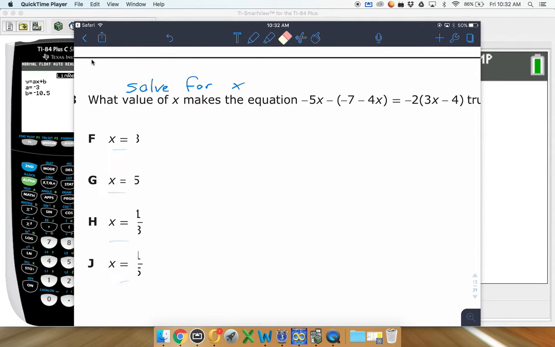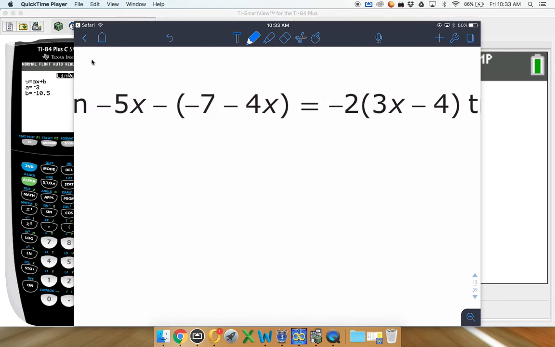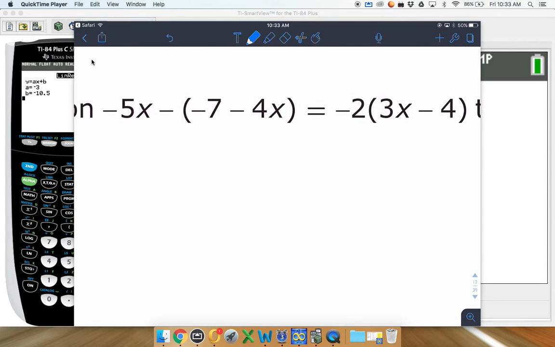Now, there's a problem here. If you plug in 1/3 into the parentheses for the x, it's not gonna clean up very well. So I'm gonna go ahead and solve for x. Maybe it'll clean up nice and hopefully become a whole number here. So you got all this going on.